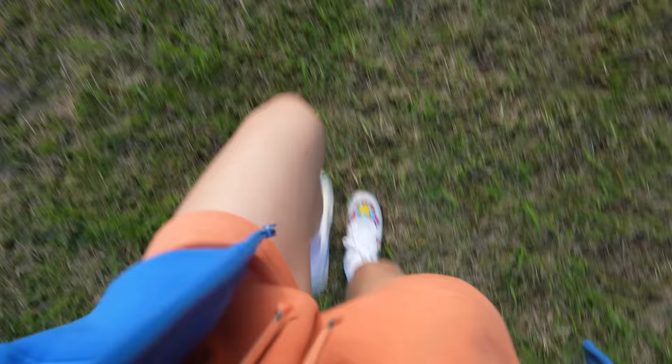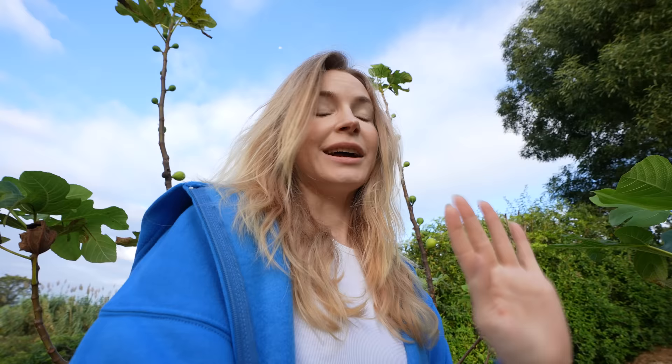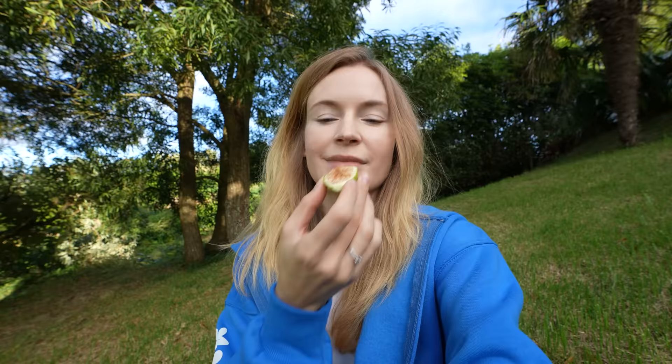I've been waiting for this moment for so long. I'm just gonna eat my breakfast and then we're off to the agriculture store. We're having this fig tree which is honestly looking very scuffed. As you can see there's hardly any leaves on here but she has been producing a ton of figs this season. And also check out this little guy here — I mean he's kind of huge, especially his antennas. You guys, I struggle with my English vocabulary and pronunciation. I freeze. I think I'm gonna take one fig to start my breakfast — fruit first, right? Delicious.